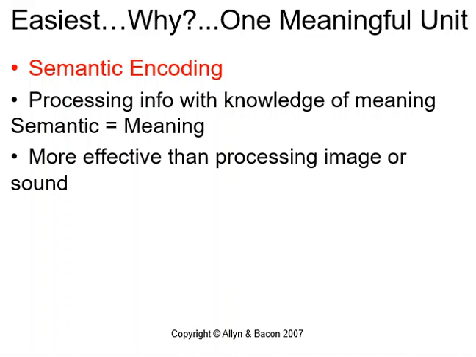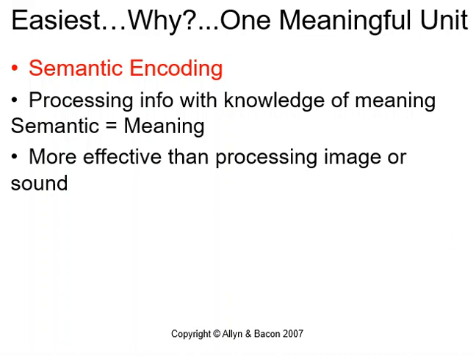Semantic is when you make information meaningful to you. All right, so sometimes this is done through the process of elaboration, but it's connecting it to your prior experiences, understanding what it means, and making it meaningful to you. And when the information is meaningful to you, relevant to you and to your life, you're more likely to remember it. All right, so this is the most powerful type of encoding.